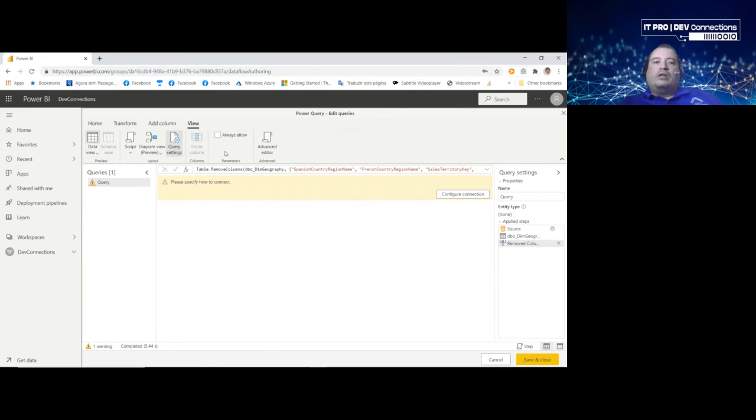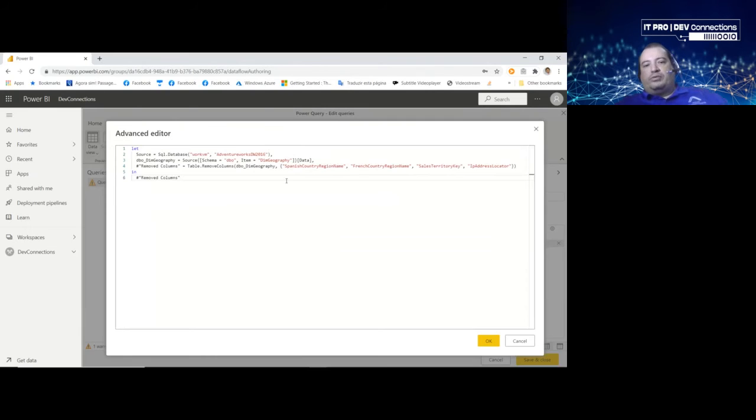Why is it asking me for the authentication? Simple. We can come in View, Advanced Editor, return to the query, and the secret here is that the name of the server and the name of the database are sensitive to the case of the letters. So I need to write them perfectly correctly.